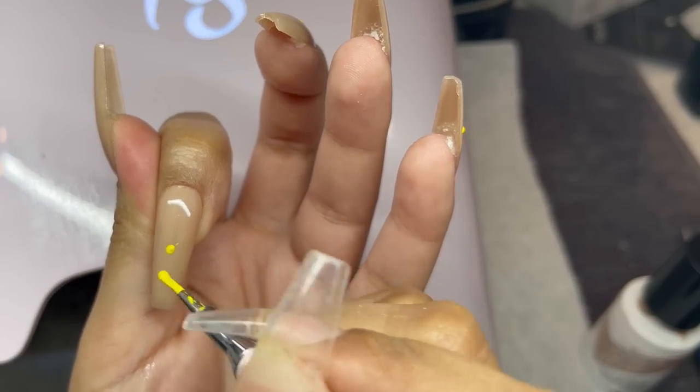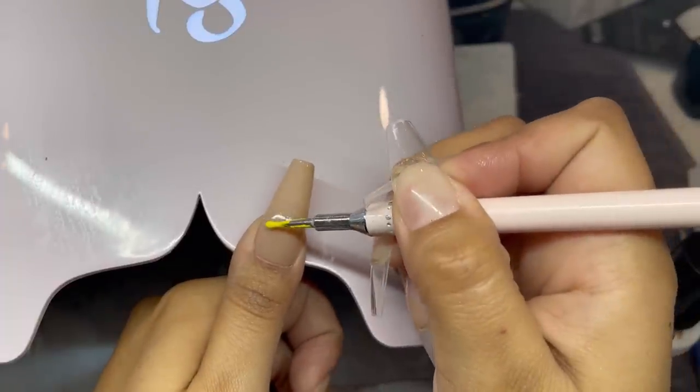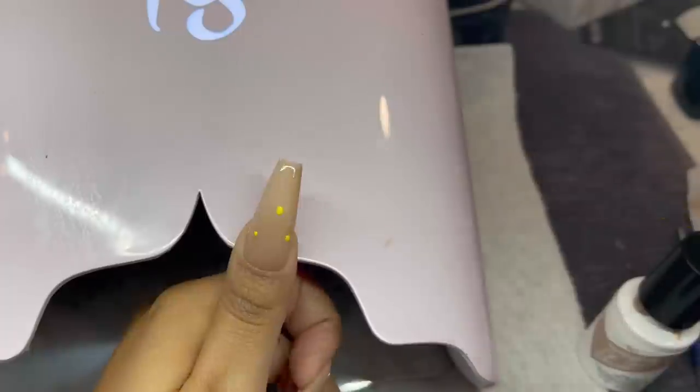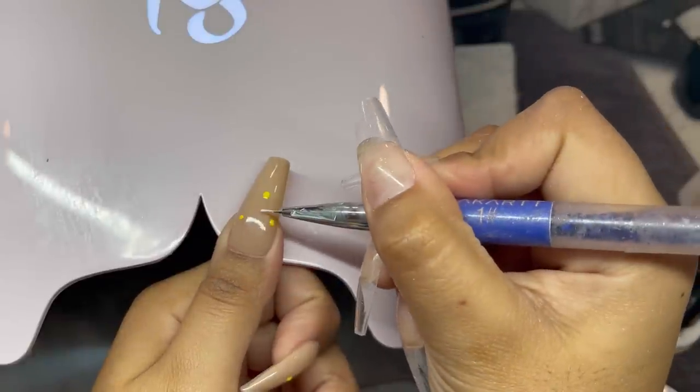I'm just taking a dotting tool and doing random dots, mainly focusing in the center of the nail and just randomly drawing them on there, placing that in the light. This is gonna start off our flower design and kind of give me a placement for each of the flowers.